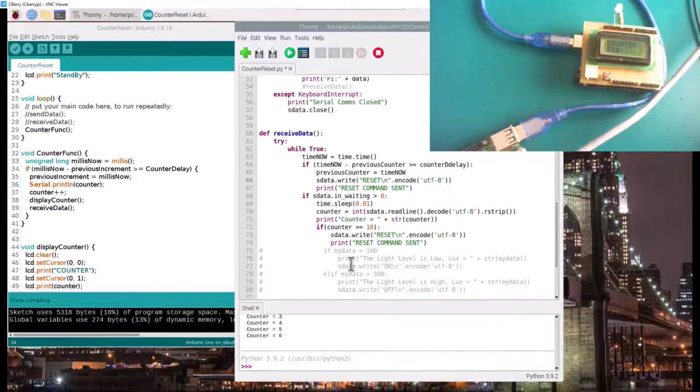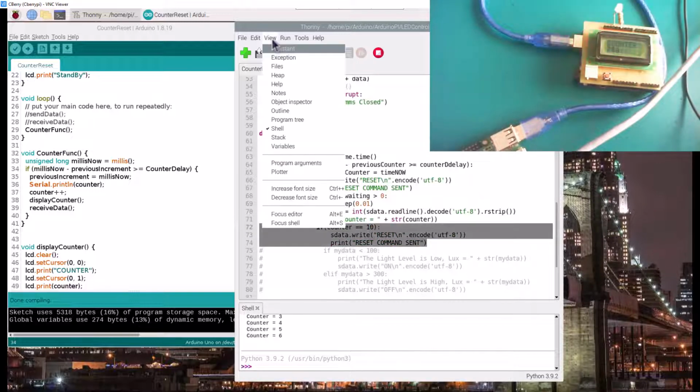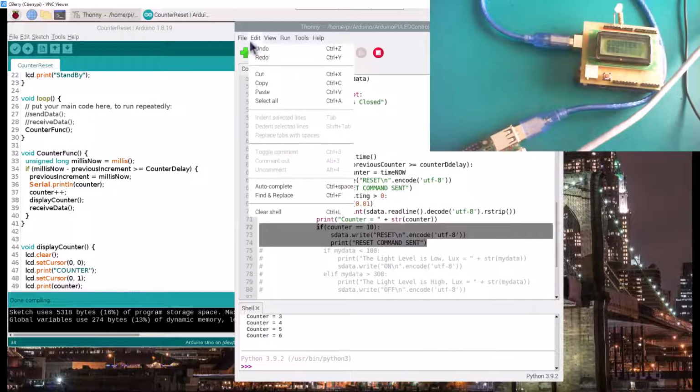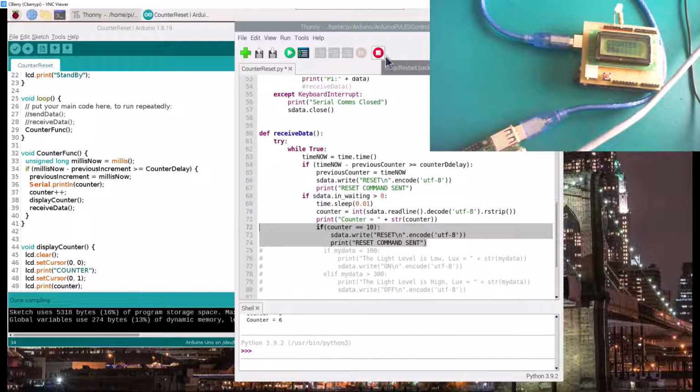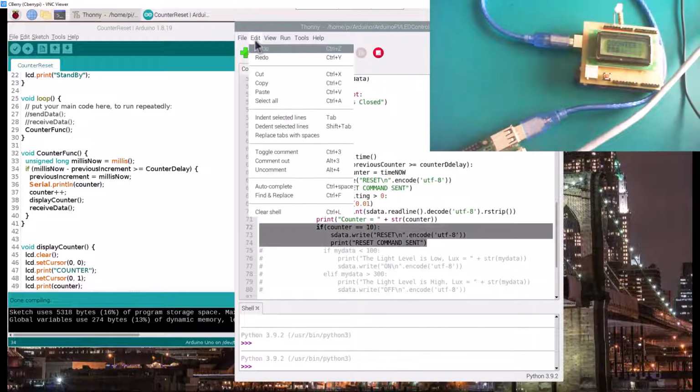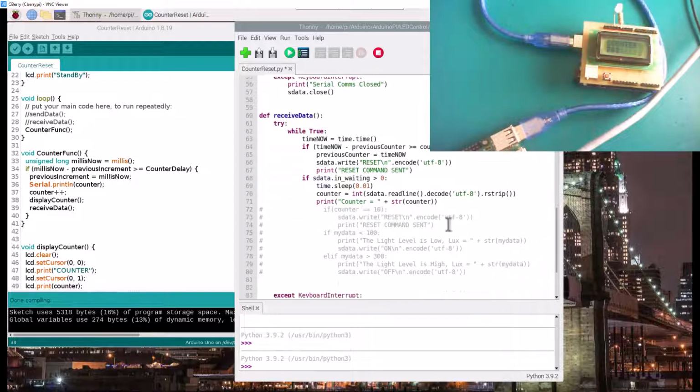To avoid problems here, I'm just going to comment out this one here, because we do not want to be sending the same instruction at the same time. We're going to jam our serial port. Let's first stop this, and then we can comment out this line again.